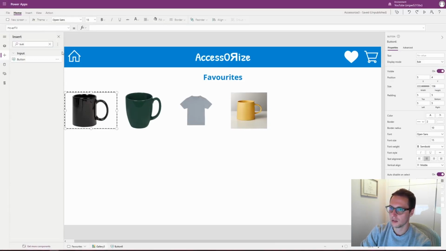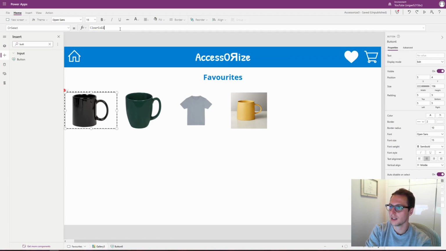So now what I want to do is for on select, so when you go ahead and click this button, I want it to take you to the info page for that item. So to do that, I'm going to add that item to my collection.